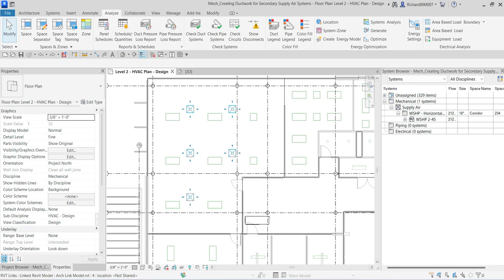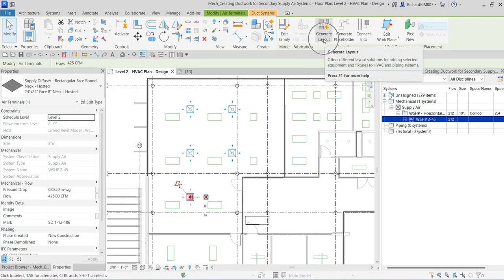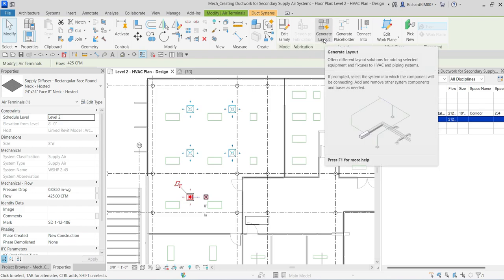Let's add ductwork using the generate layout tool. We're going to do it automatically, and then on the next video, I'm going to show you the basic way to manually create your ductwork. What we are going to do first is select any of the components that is part of the system, for example, this one. This is included in the system. Once you select that, on the layout panel you can see there's a generate layout. Let's click that one.